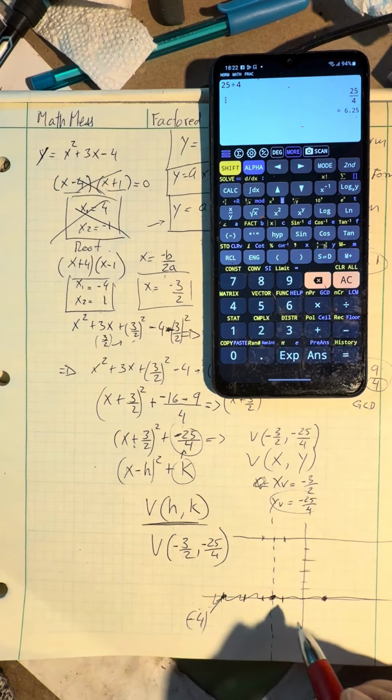So this is the other point. Oops, I'm in the wrong line. This is one point. This is the other point. And this is the other point. So the parabola is like this. And if we look at it in our handy dandy calculator, and we go to the second mode, the second thing, we see the graph button. And so we can open it a little bit wider.